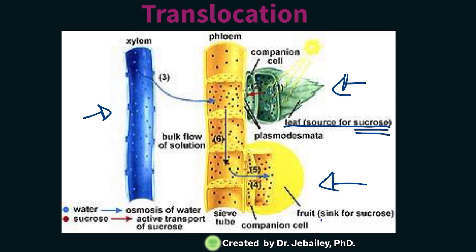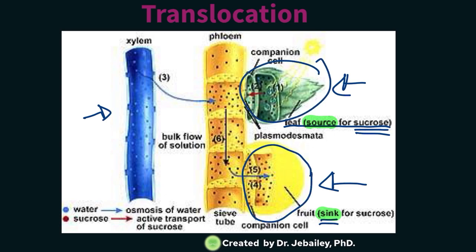Now, when I say sink, that means it's a place where it has the storage, and the storage will be fruit or the root. So one of the first things you need to know is source and sink. These are two areas in which the sugar that is produced in the plant will play around. Knowing that the source is the place where you actually produce the sugar, and sink is the place where you store it. So that's why right here you can see that there is a leaf in this area, and then in the bottom you mostly have a root or fruit.